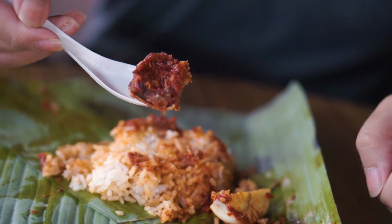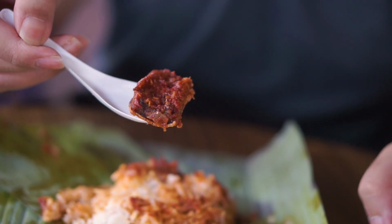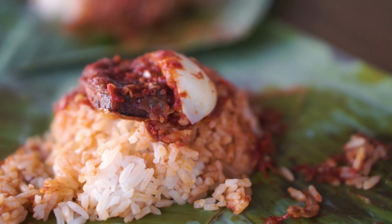Oh my god. Whew, it's spicy. It's really spicy. That salted fish is actually very fragrant. Surprisingly, it's a bit sweeter, not overly salty. The meat is a bit more flaky, it's a bit towards the tough side, but oh, it goes so well with the sambal. The sambal itself is also towards the savory side.